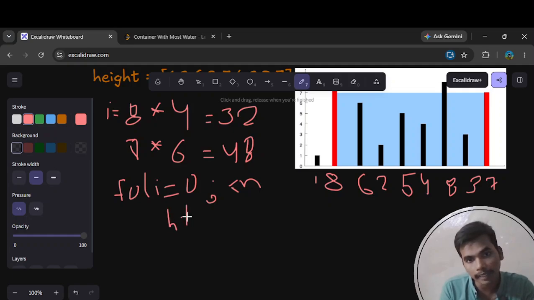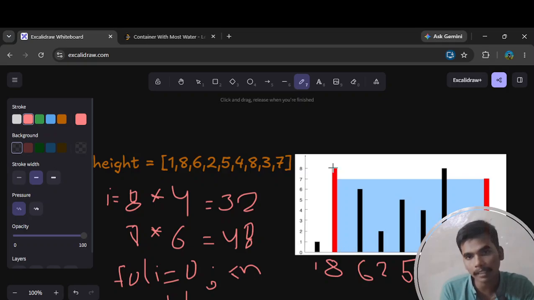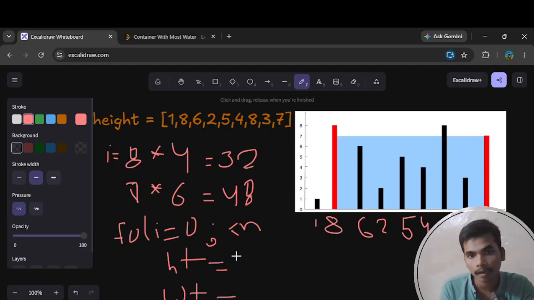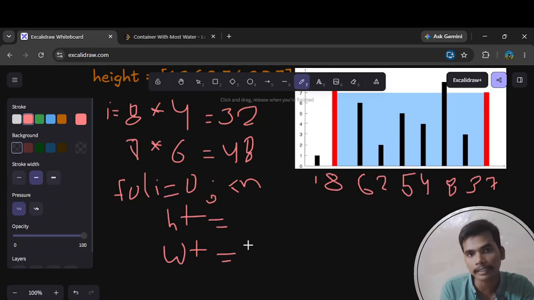That is used for finding the height and width. Height means the maximum height. If you find the maximum height, then only we find the container with the most water.